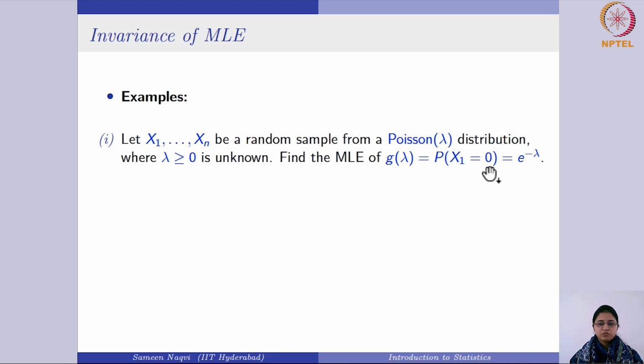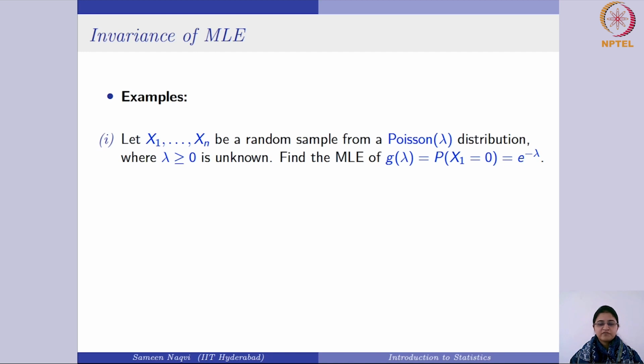And what is e raised to power minus lambda? In the PMF, the probability that X is equal to x is e raised to power minus lambda, lambda to power x over x factorial. So when x is 0, this basically would be e to power minus lambda. And this is a very important quantity, because many times the shopkeeper or the owner of any office would like to know how many customers are turning up. Suppose the xi's are the number of customers that visit a cafe from 4 to 5 p.m.